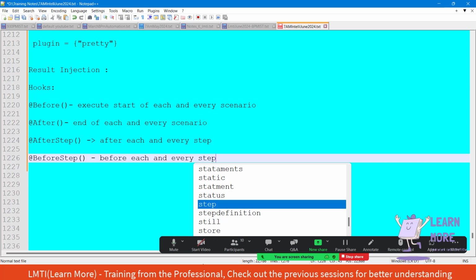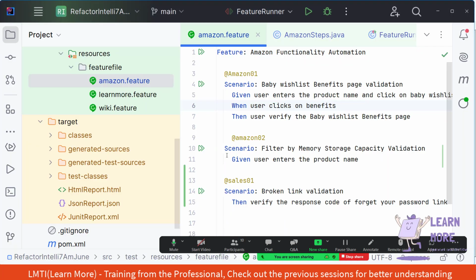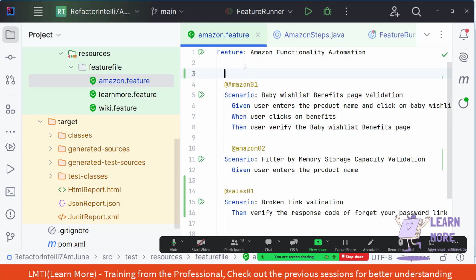Okay, if you need a brief example, let me just take this scenario. Before executing the scenario, if we have configured the @Before annotation, this @Before annotation will execute. This is just a command line, this keyword is not going to play any role, I'm just mentioning it for reference. Then this @After annotation will execute after executing all the test steps.